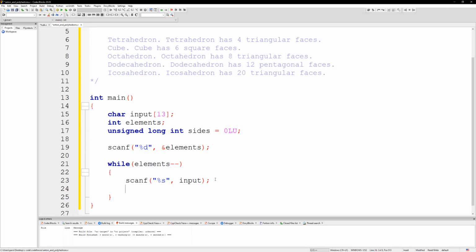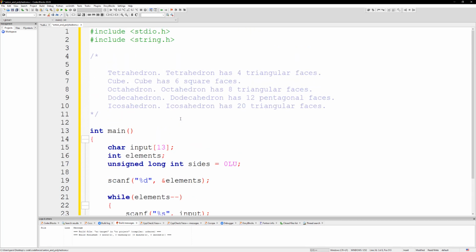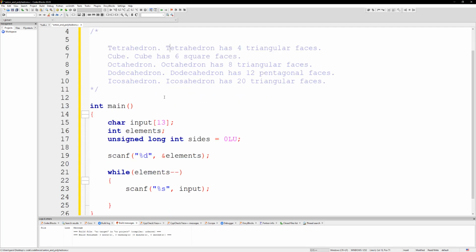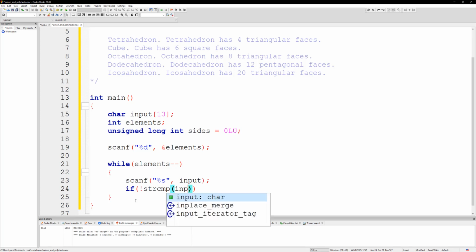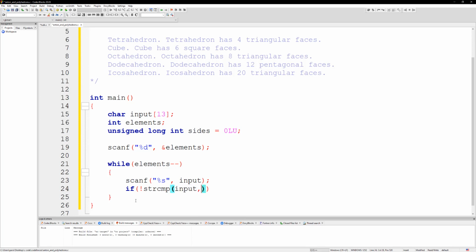We just need to do some comparisons for this. I think that's why I had this up here. Alright, so let's say if, and then what we need to do is use string compare. So I'm going to use not here, strcmp. And this is going to take in the input, and then whatever we want to compare with.